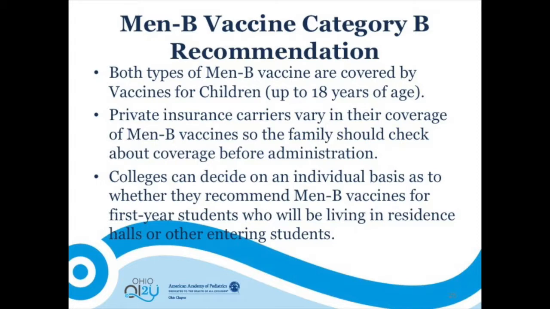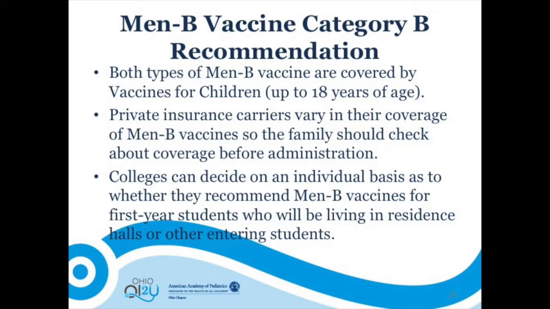Both types of Men-B vaccine are covered by Vaccines for Children, so up to 18 years of age. Private insurance carriers vary in their coverage of Men-B vaccines, so the family should check about coverage before administration. Here in Ohio, since they've been licensed for several years, we're seeing that most of the private insurance carriers are covering them.